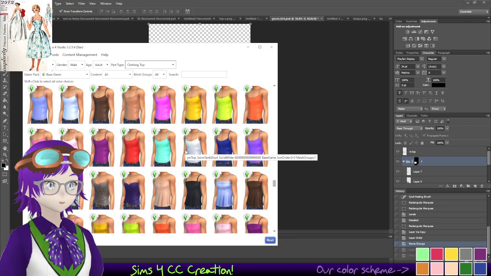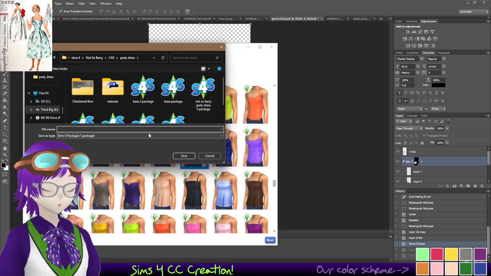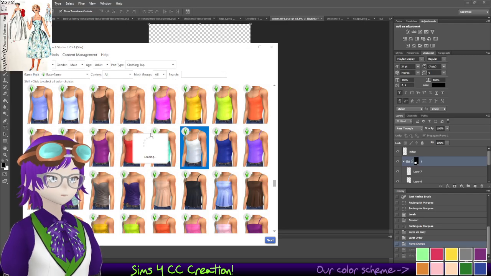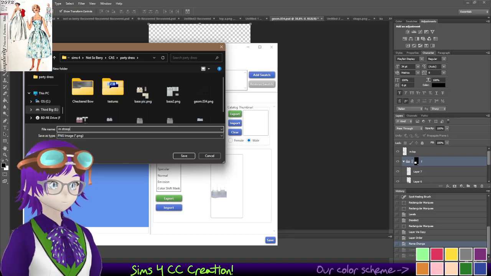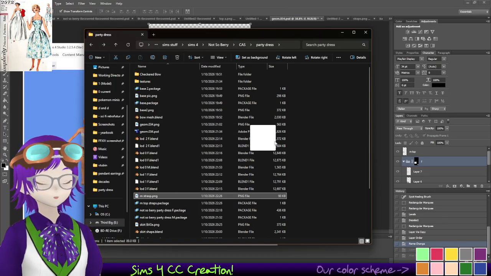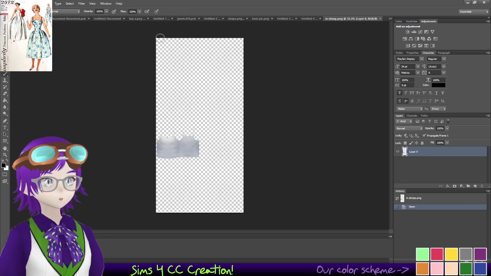But I like to try to find the same top. And then completely misspell straps because, sure, it doesn't matter.